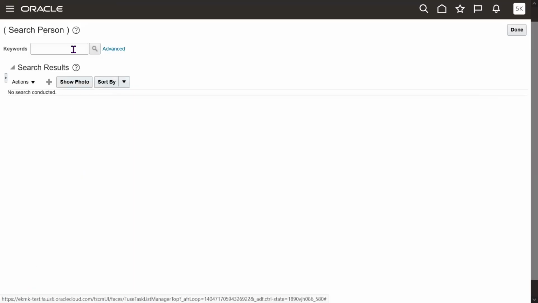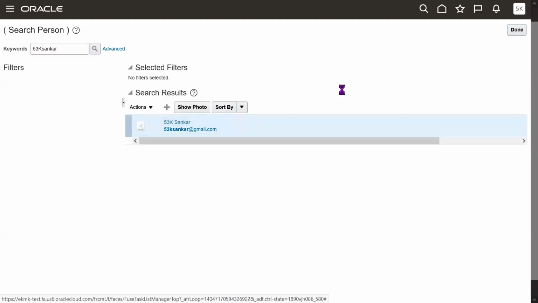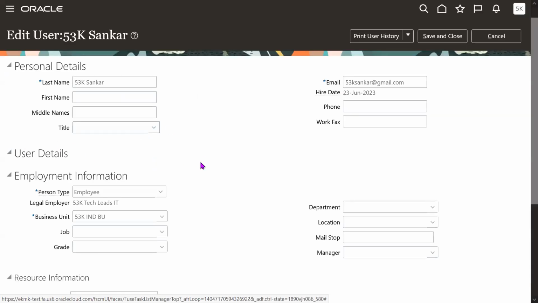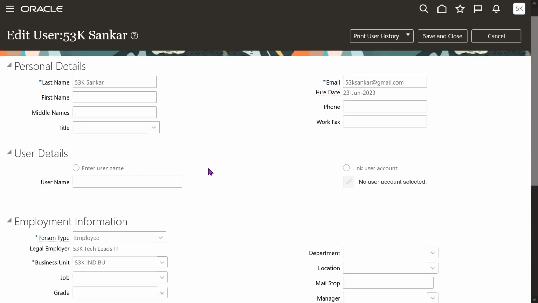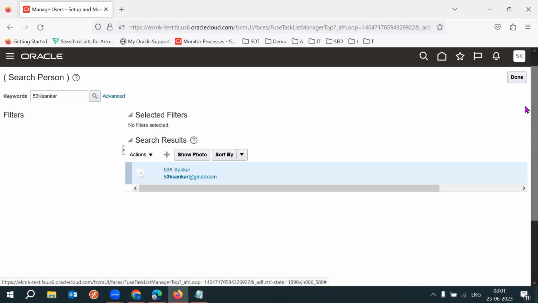Okay, reopen the employee. When I say employee, business user, both are same. When you reopen, you should be able to see the, okay, user not created. User not created because of, it's because of what? Disable the option. Yeah, disable the option of user creation. That is the reason the user is not created.